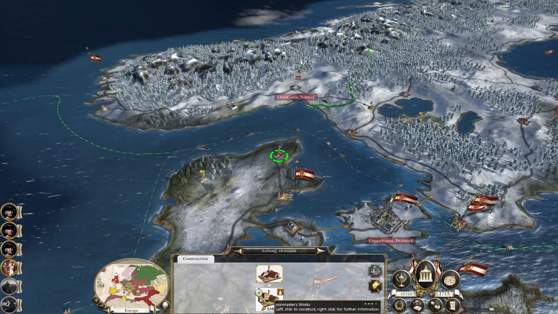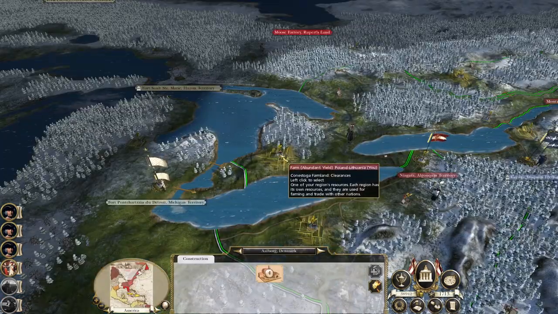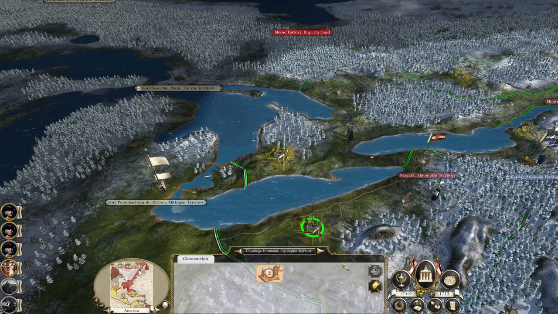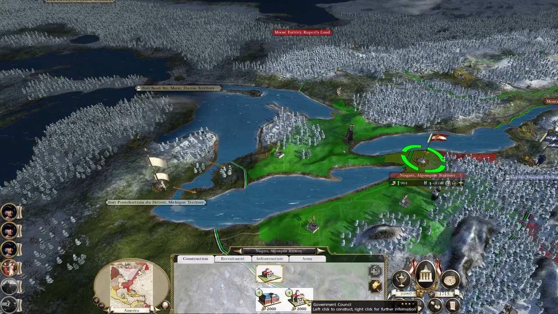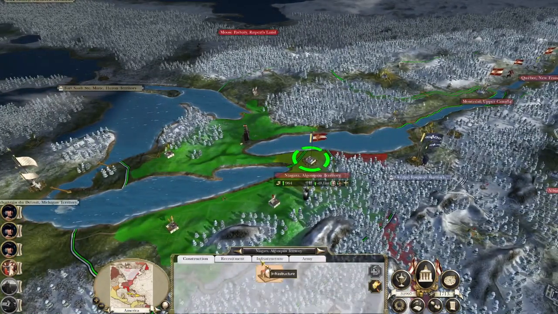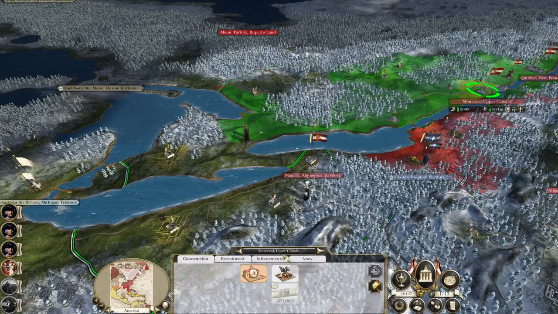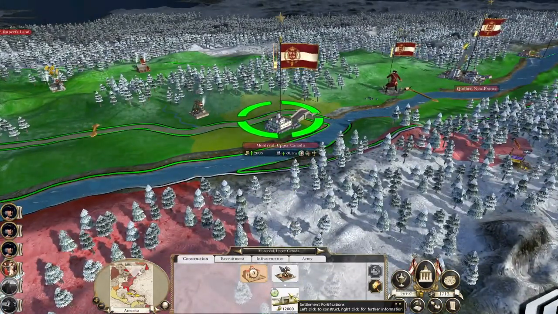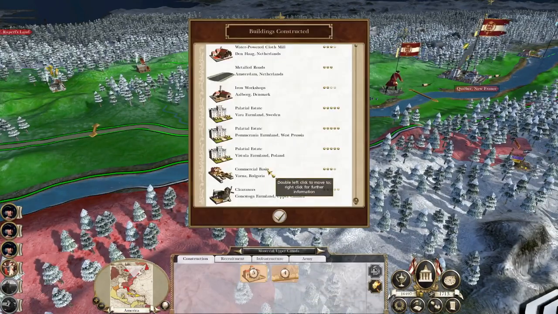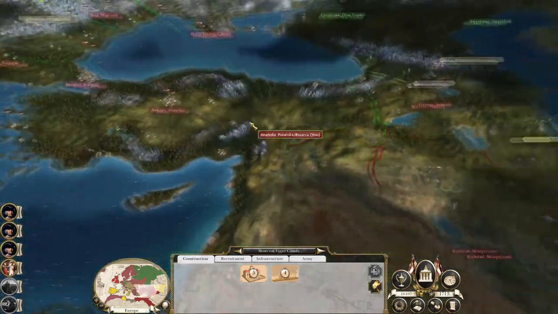Iron workshops at Aalborg, boost iron production, lots of farms. Upgrade the farms, upgrade the fur trapper post, upgrade you to a government council. We already have a large recruitment centre in the form of Quebec. Let's fortify Montreal. Hop back to here.